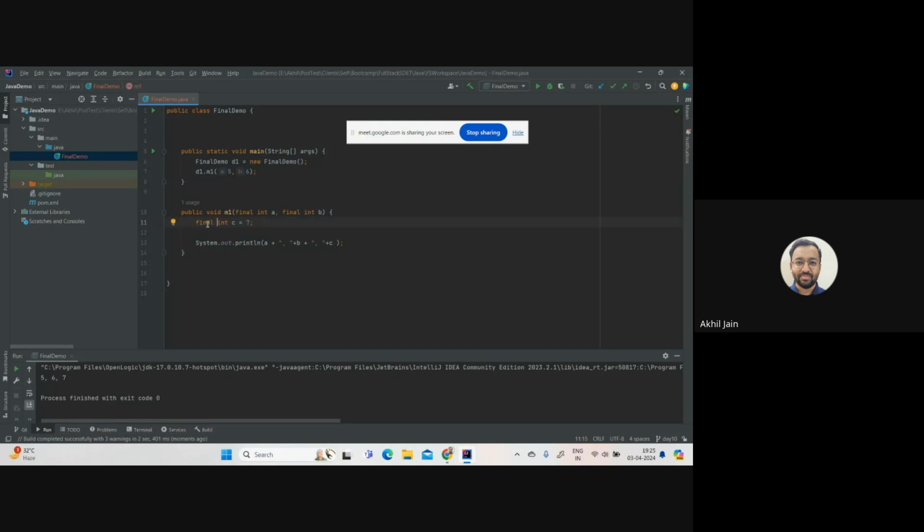First of all, you can also mark this as final, right? And let me increase the value of this. Again, the same rule, right? You cannot increase the value. You cannot modify the value. Okay, I think this is enough, right? So with any variable, you mark that variable as final. You cannot modify the value of it, whether it's int, string, or anything else. Okay, just remember that part. Okay, I think we are good.